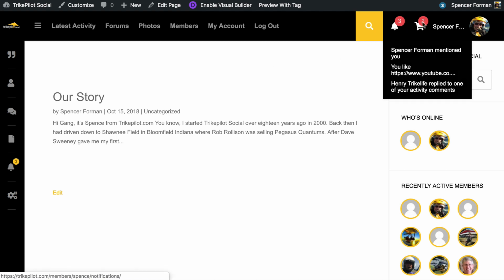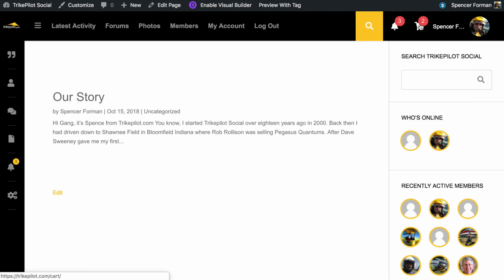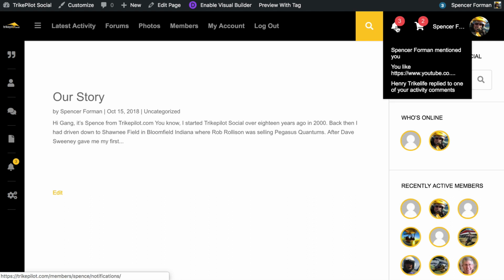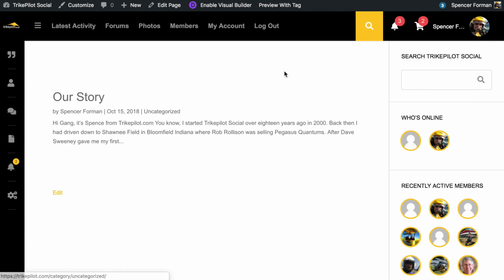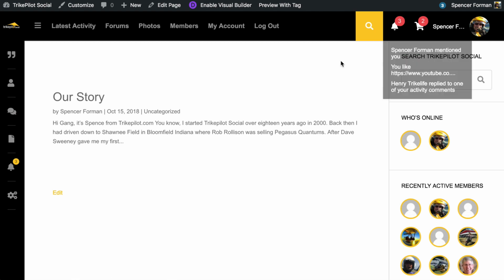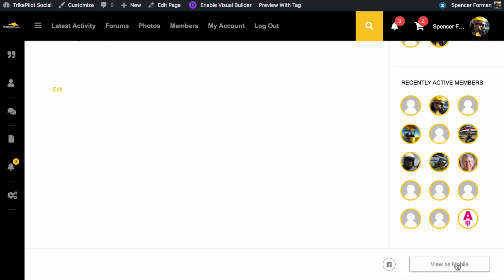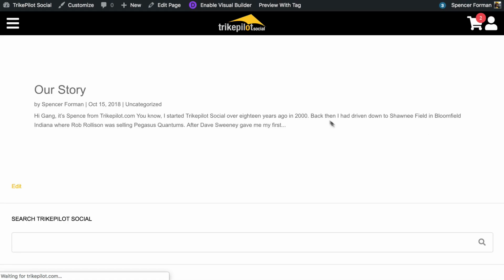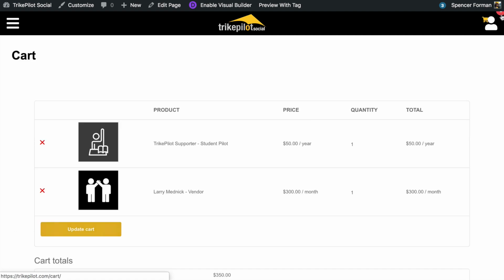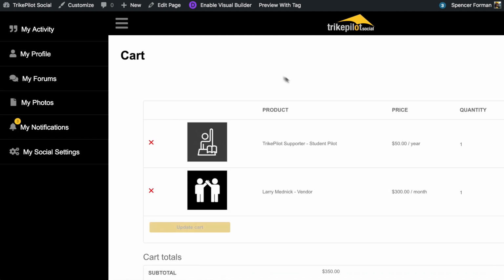All right, last but not least, the shopping cart you kind of know about because that's what you would use the one time when you check out. Notifications is a quick way, in addition to over here, to see what's up. And by the way, this is useful, for example, if you're in mobile, let's say you're on your iPhone. That's a good way, you can see that little button, and it shows a little differently actually in real life, but for some reason this doesn't simulate it well on my desktop.